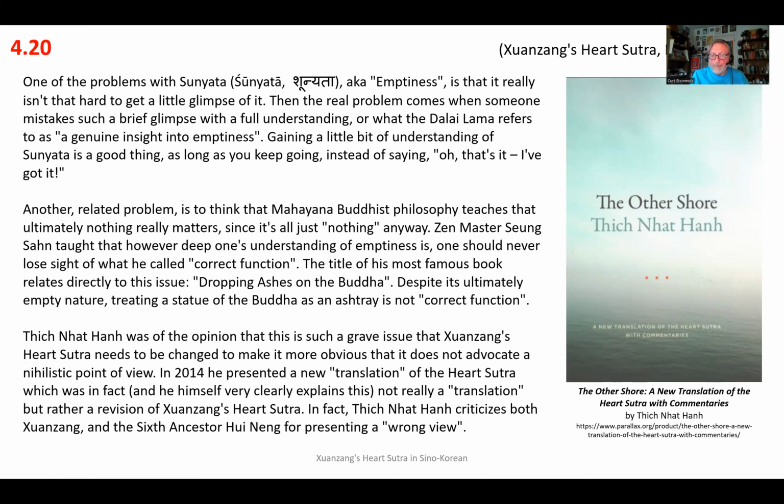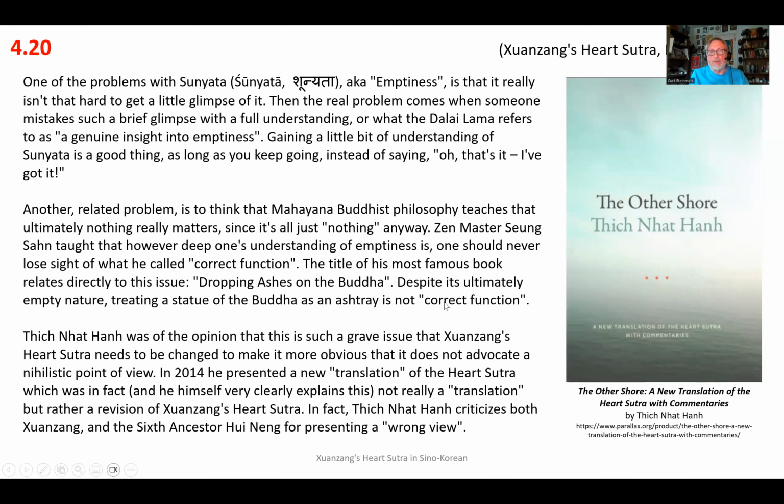One of the best books on his teaching is a little book called Dropping Ashes on the Buddha. The title refers to a story about someone who has understood emptiness a little bit, but has come to the conclusion that you can do whatever you want, since everything is empty, everything is nothing. So this person comes up into a Buddhist meditation center, smoking a cigarette, takes a long drag, and then flicks the ashes onto the Buddha statue on the altar. Because in his opinion, since everything is empty, there's no difference between a statue of the Buddha and an ashtray.